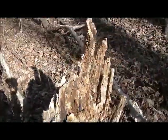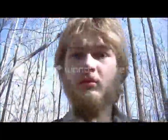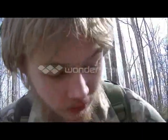Something that does make a pretty good tinder, if you can find it dry and rotten enough, is punk wood. Really rotten wood. If it's dry enough and rotten enough, it will indeed take a spark like nothing else.